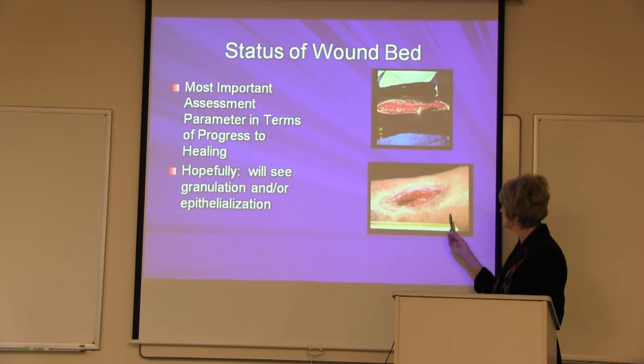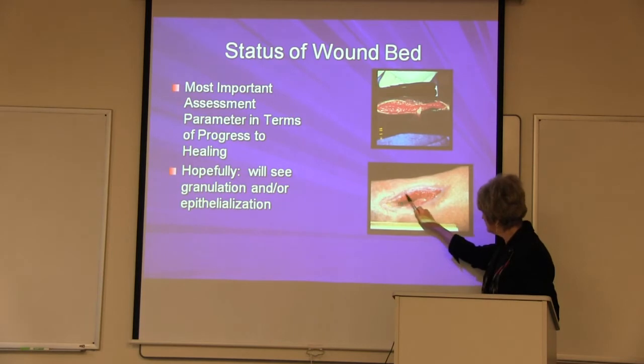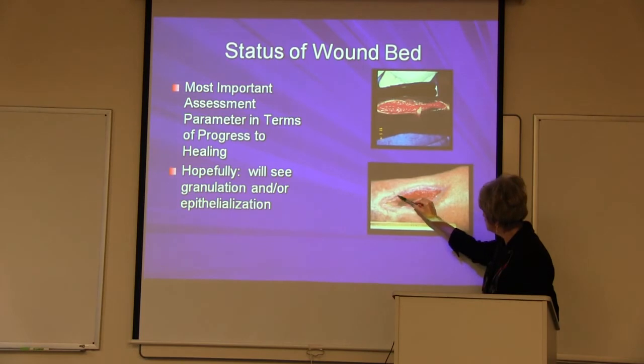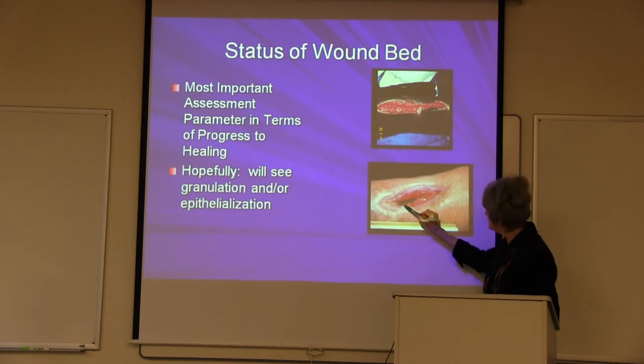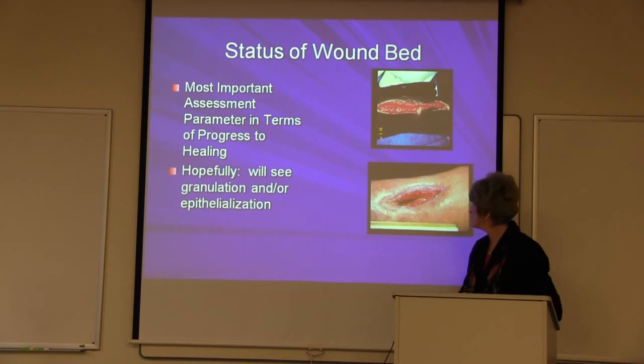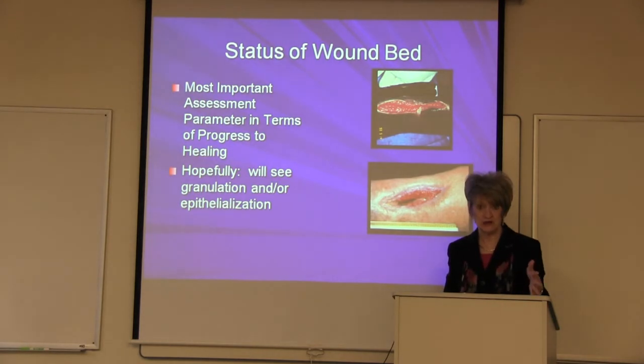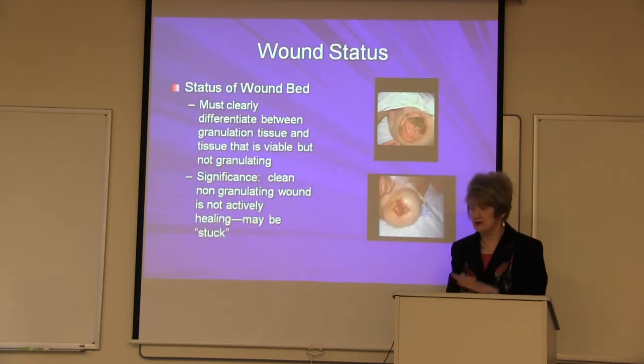And in this wound, of course, you see a mixture. So we have granulation tissue, we have advancing epithelium, and we also have an area that represents about 20% of the wound that still has a thin layer of slough, plus an area that represents about 10% of the wound that's been cauterized with silver nitrate. But if you're seeing granulation tissue and/or epithelial resurfacing, and if the percentage of the wound that's granulating or resurfacing is greater than it was last week, then this wound is on track and you can feel good.